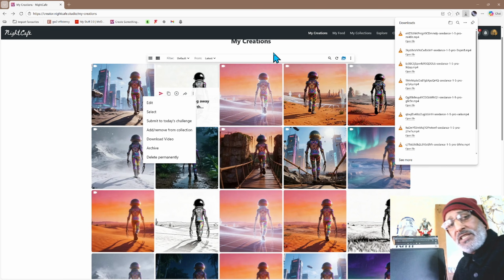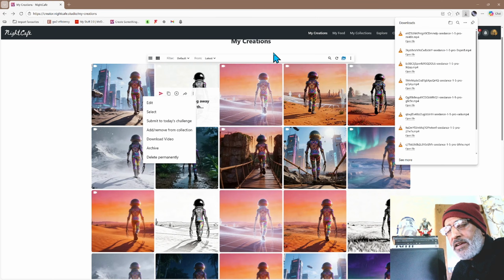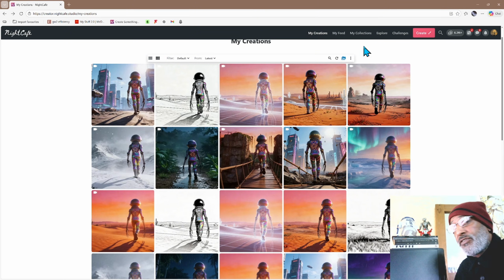Now, obviously, we can't link them together in NightCafe. There are a lot of different editors that you can use to clip them together. Normally, I do this on my phone. The app that I use on my phone is called Photo Play. I use Android. I'm not sure if it's on iPhone, but it's an absolutely brilliant app for making videos. Quite a lot of functions. Renders videos really quick as well for what it is. So you can use that, or you can use any other video editor that'll let you edit videos, and you should be able to just stick these on the timeline and they should link up together.